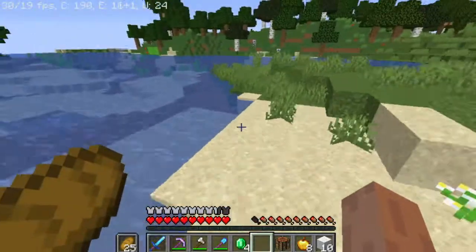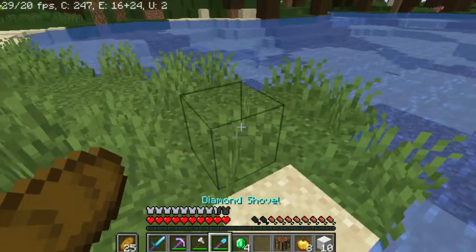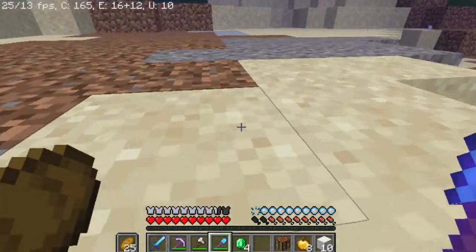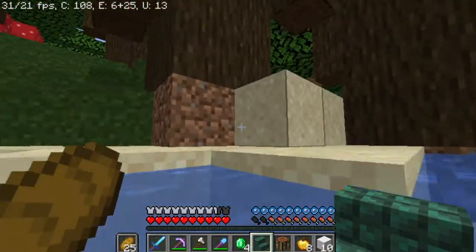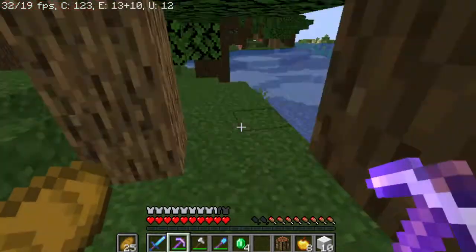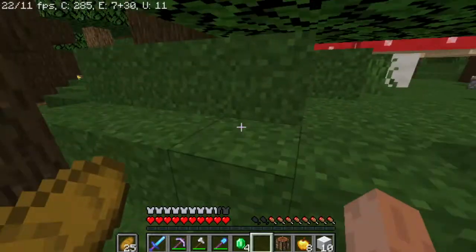Nothing. So I'll just click it. No gravel. Let's just play for a second. Prismarine stairs. Nothing.